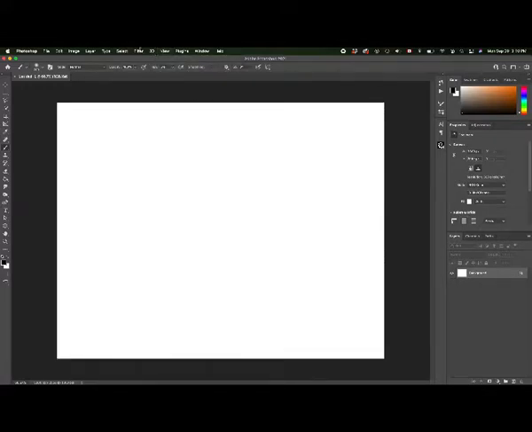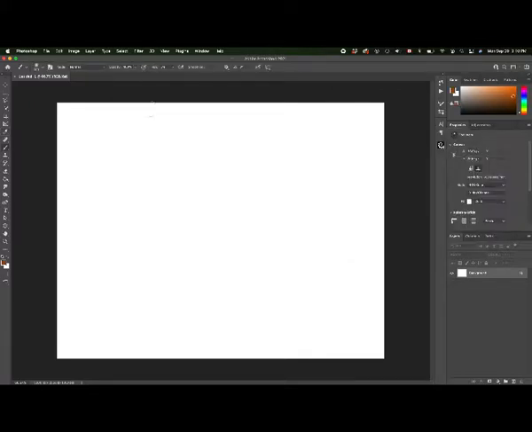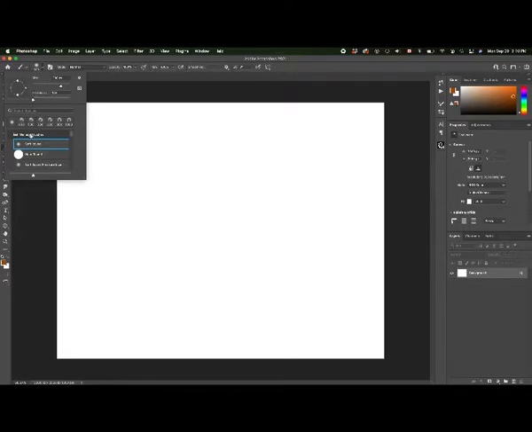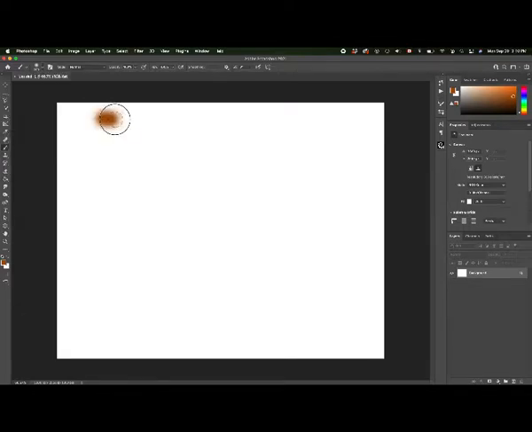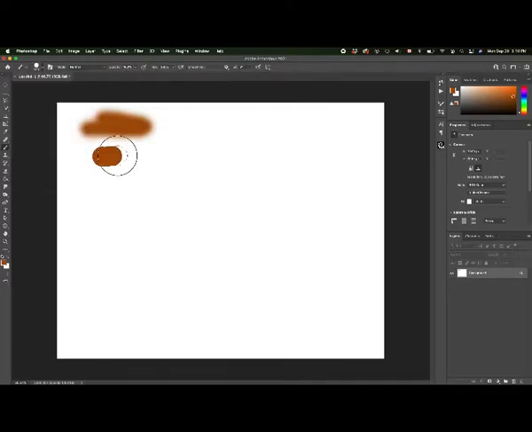If you have grids on this, you can actually take them off by going to show and then taking off grid. So I've got this, and I can change the color down here first of all, so I don't have to keep black. I could go for orange, and I can change a few things about this. This is a nice soft brush that is selected here under general brushes, and a soft brush looks like this. I can change the hardness of it, and you can give that a try.